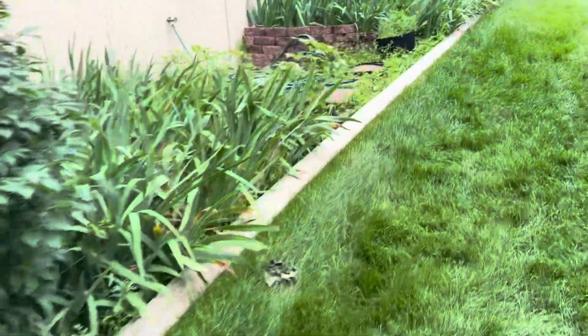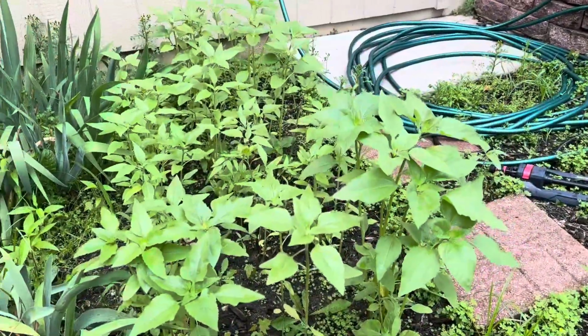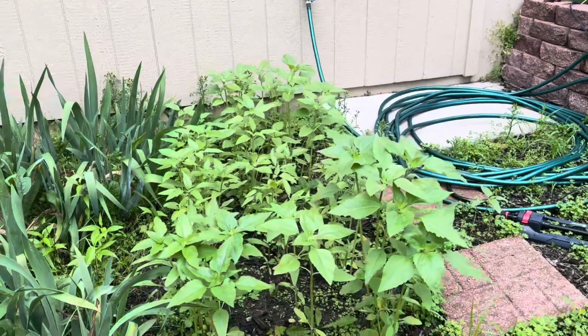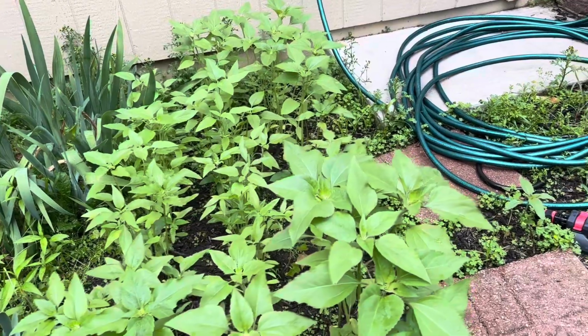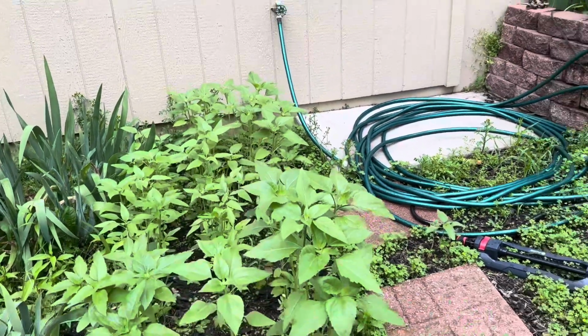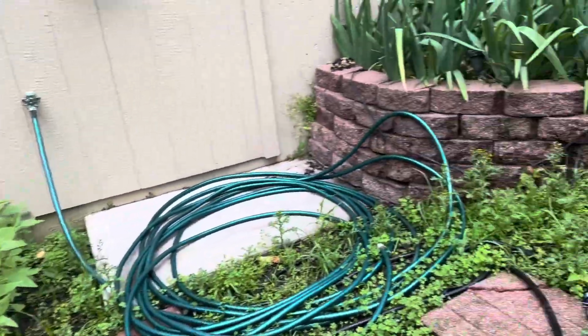Going up here because there's a little bit to talk about. Over here, I'm growing some beautiful sunflowers. If you can look through here, I was actually hoping the front sunflowers would be dwarf ones, but it looks like they're actually mammoth size, so that's interesting there. But at the end of the day, sunflowers are gonna be sunflowers. They're gonna be huge, huge. So at the end of the day, as long as they grow and bloom eventually, I'm fine with that.